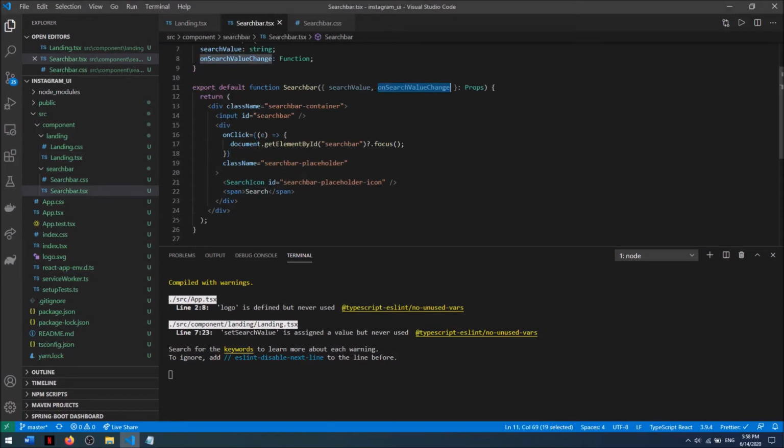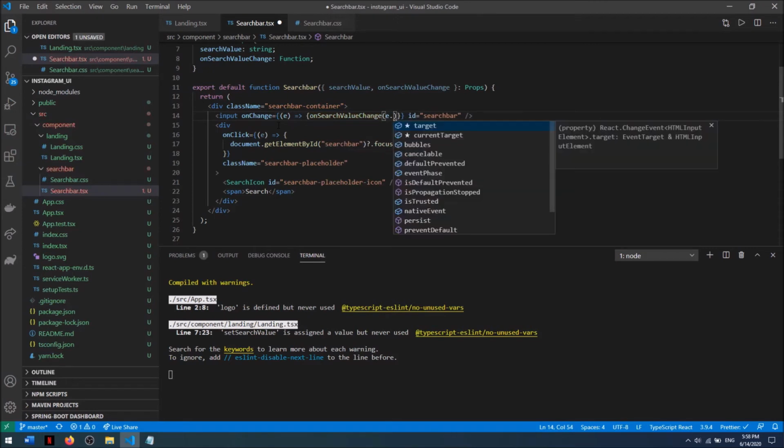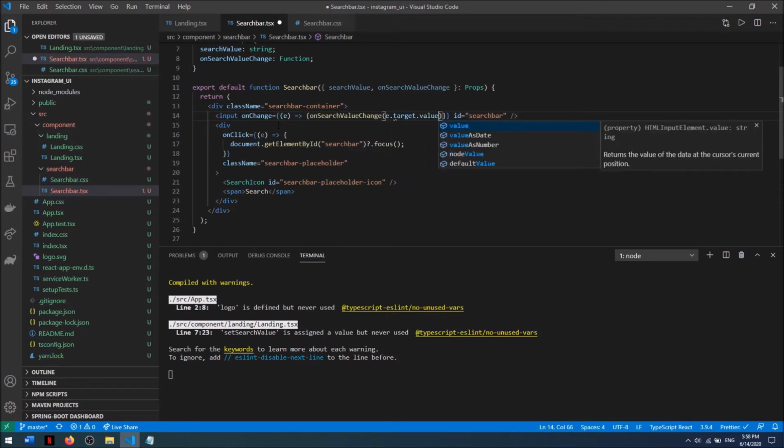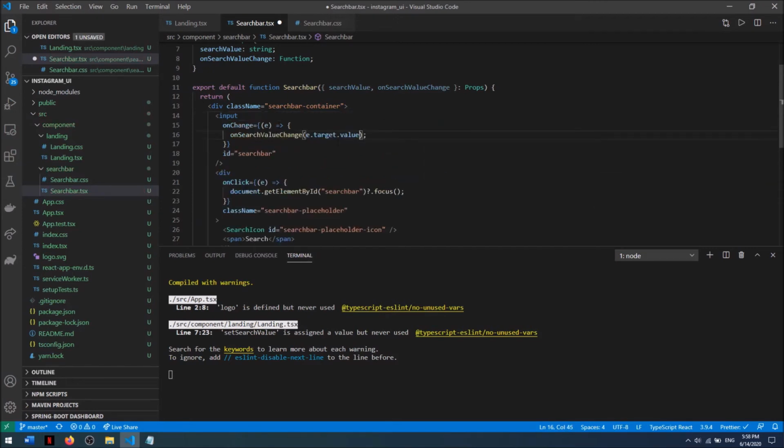If we type something in the input, we are going to fire an event on value change, on change. We're going to get an event, and then we're going to launch our upper function onSearchValueChange, and then we're going to pass the value from the change.